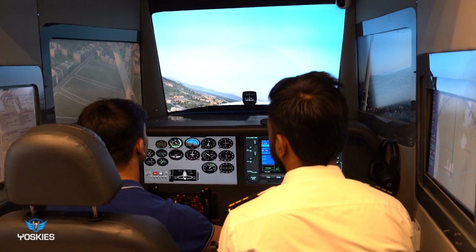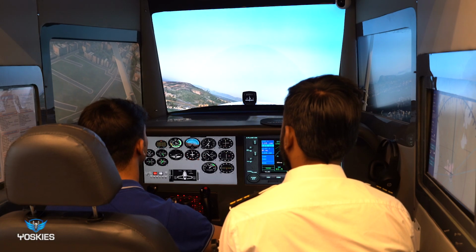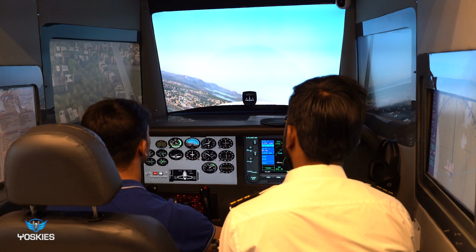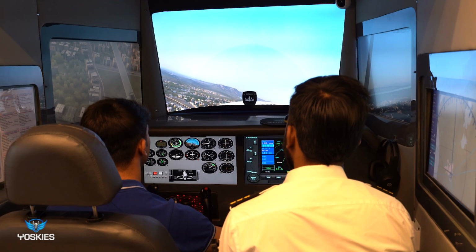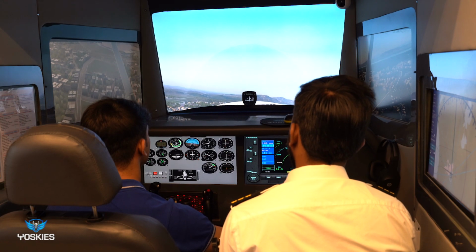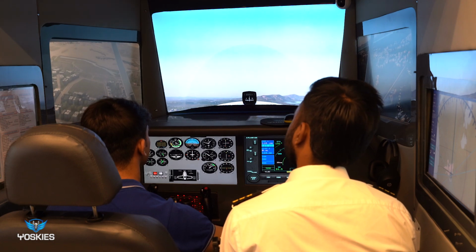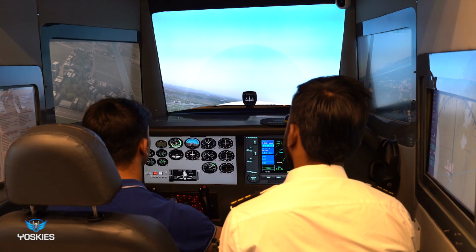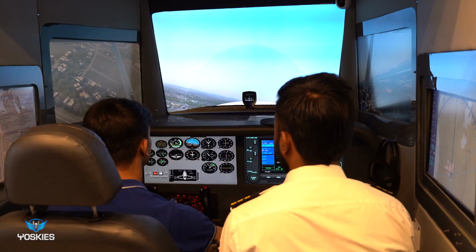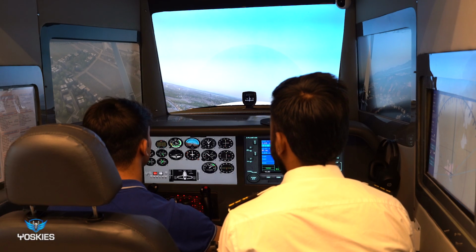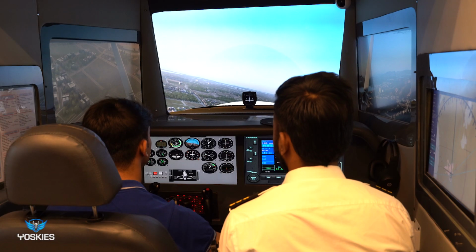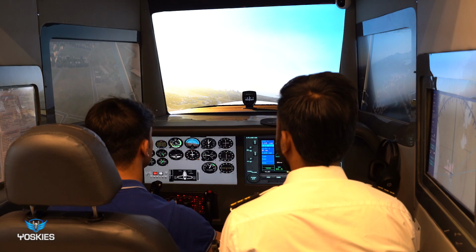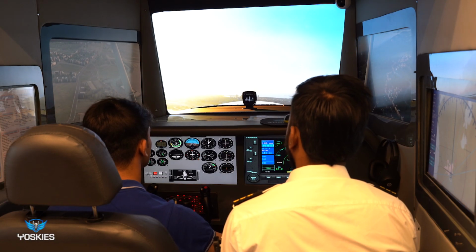So we are turning crosswind. We are on the left downwind for runway 09.